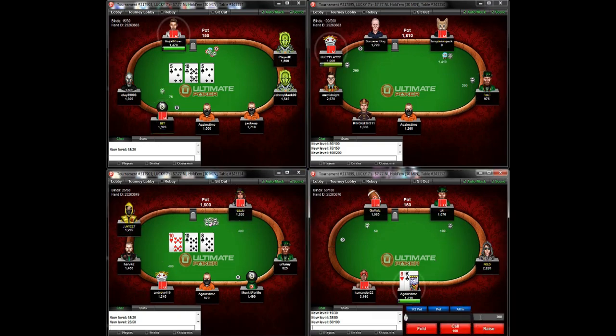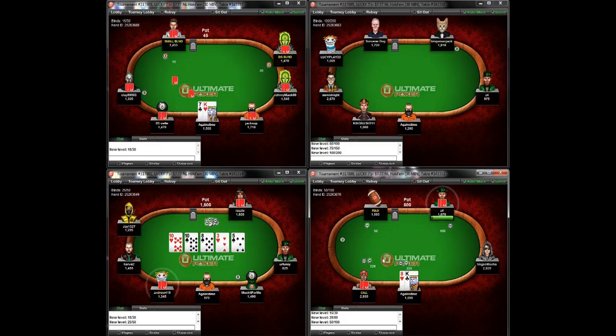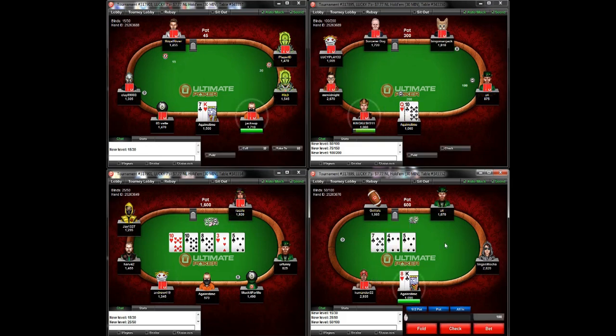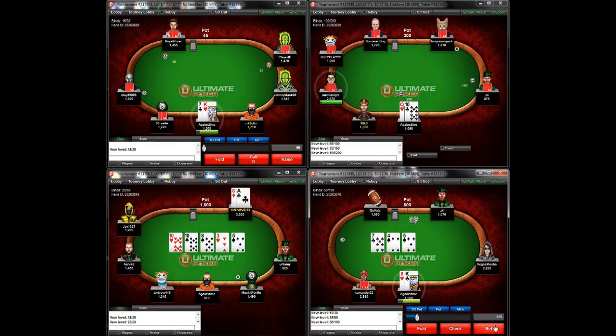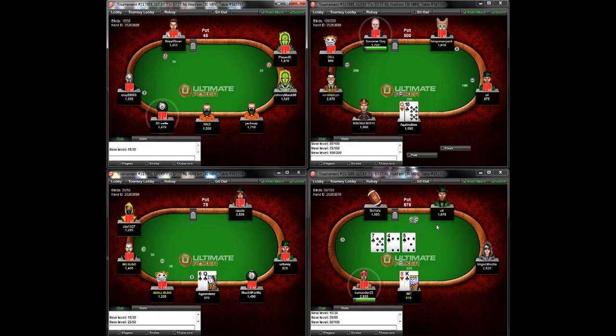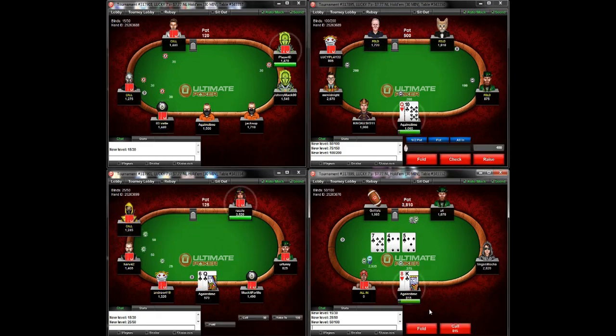You can steal this king 8 from the cutoff. It's marginal, but it's okay. If we get any shoves or action behind us, we'll just let it go. We get a flat call from Commander, who I said before likes to do that. And we are going to c-bet this flop. We can just let it go now.